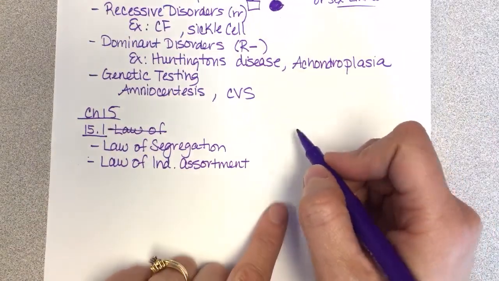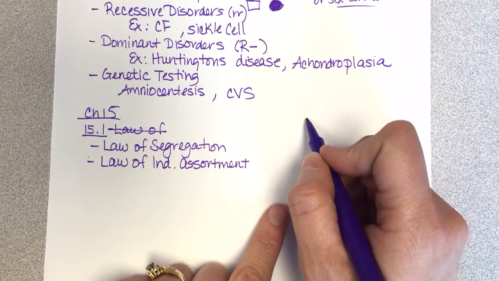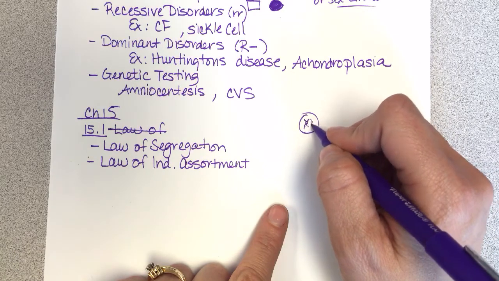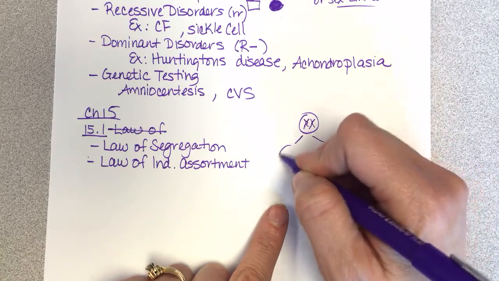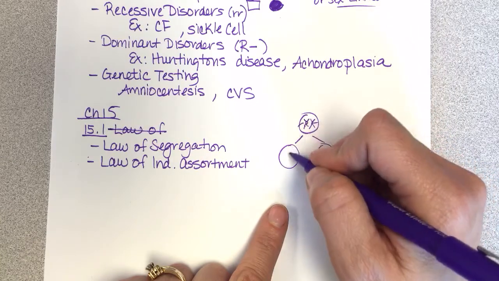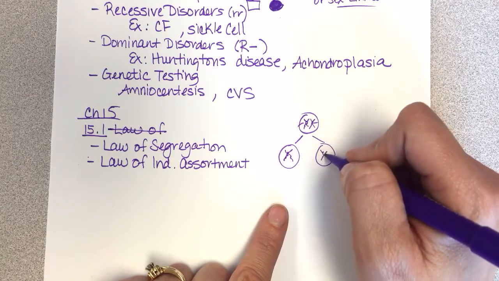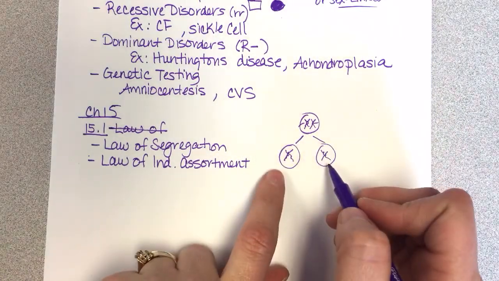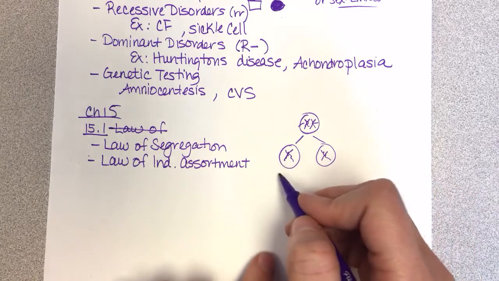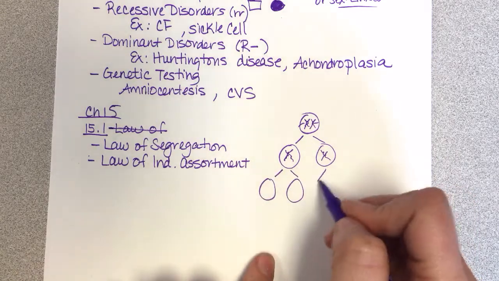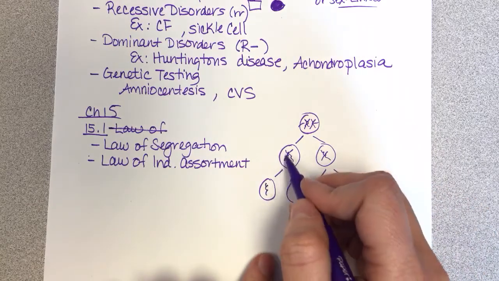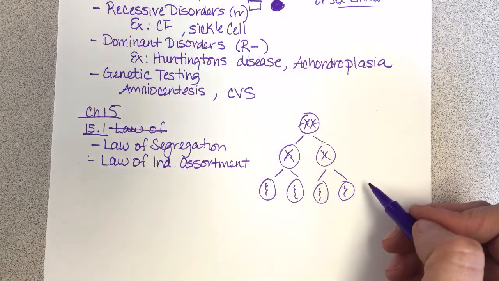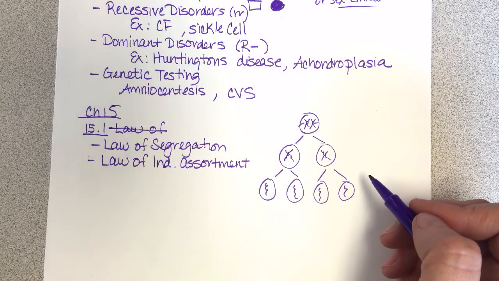So let me just review what that means. So remember, you have this is a pair of chromosomes, and we're going to go through meiosis. Remember, the spindles attach and pull the pairs apart. So that's the law of segregation. The law of segregation says that the homologous chromosomes segregate or separate into different cells during meiosis. And so then when meiosis 2 happens, you get the sister chromatid over here, this sister chromatid over here, this one here, and this one here. So they separate or segregate. And so that's the law of segregation.